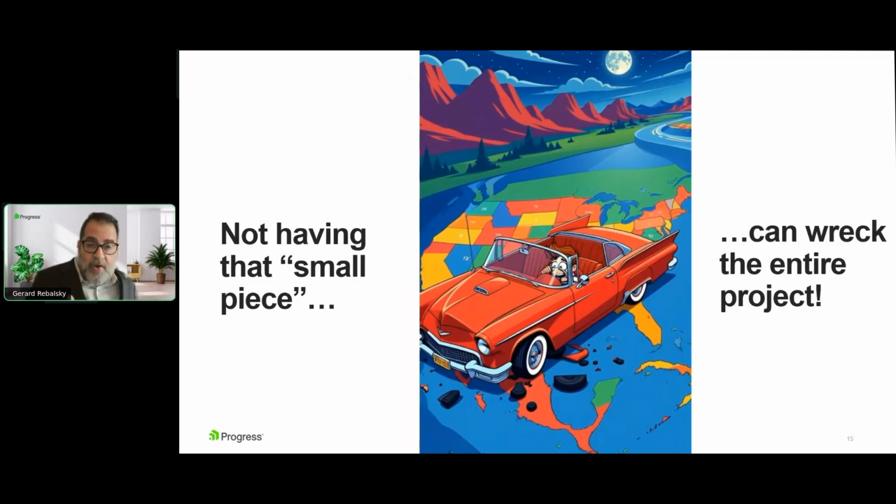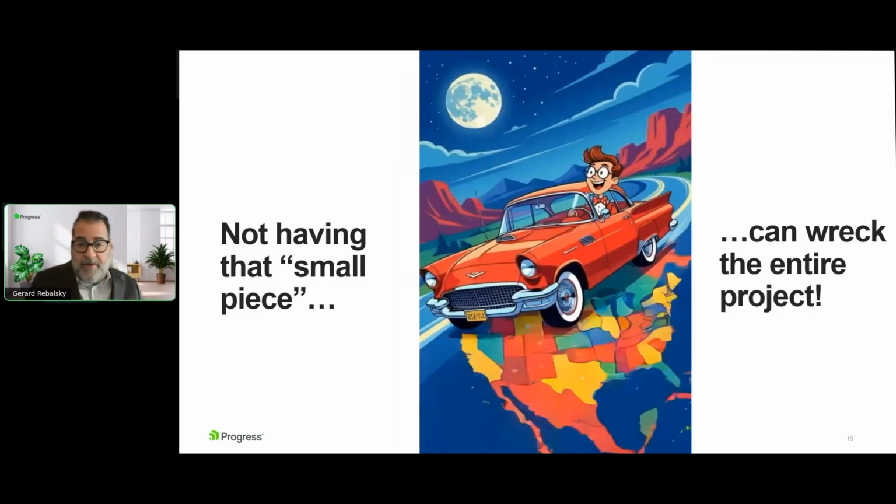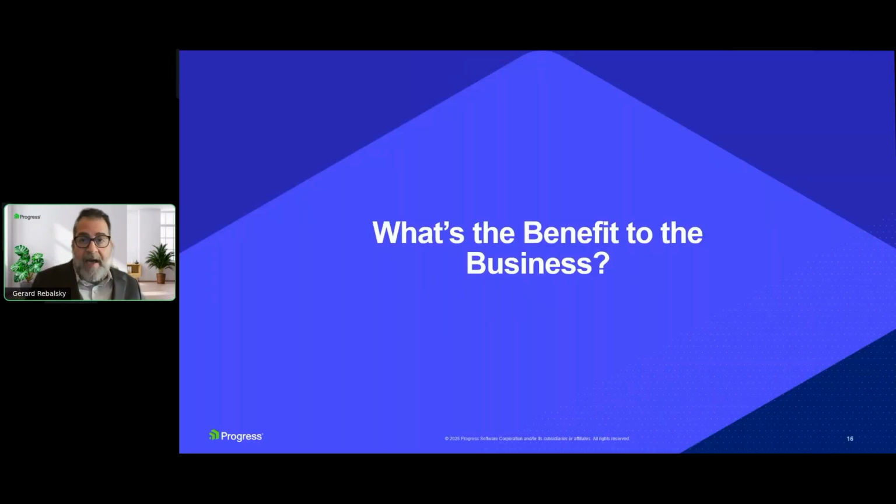So you own the value as much as any other piece of that technology, in this case, the car, but it might be your search engine, again, your ERP system, whatever you're connecting your technology, your middleware technology, to the bigger picture. So I hope that was a fun little example of why all technology is important if it's the right fit in that technology ecosystem, and what the benefit to the business actually is.